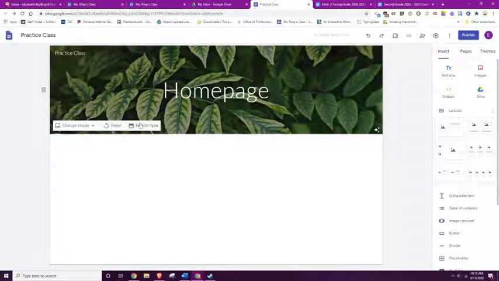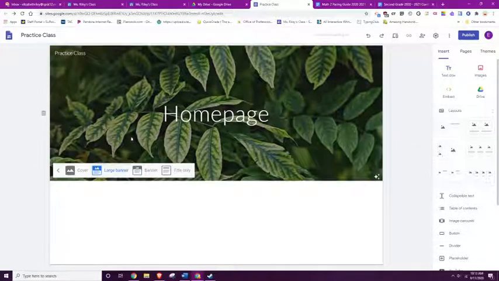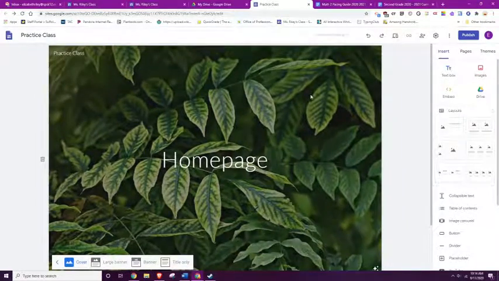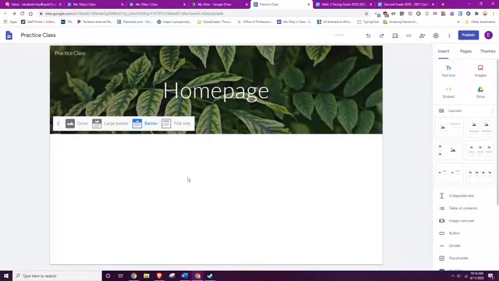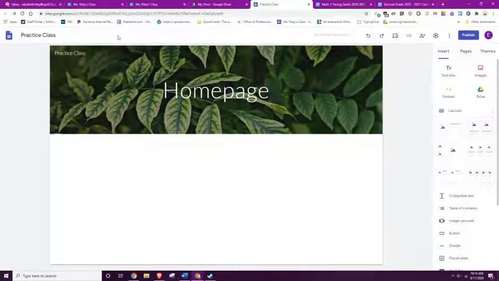You can also change how big the header is. So if you want it to be a banner, it looks like this. A large banner, it gets even bigger. A cover, the whole thing is like this, so there's no room for text. Or you can just have the title only. On the test, they'll ask you to name the class, and then they'll also ask you to name it. They'll have you give it a home page and choose a background image as well.